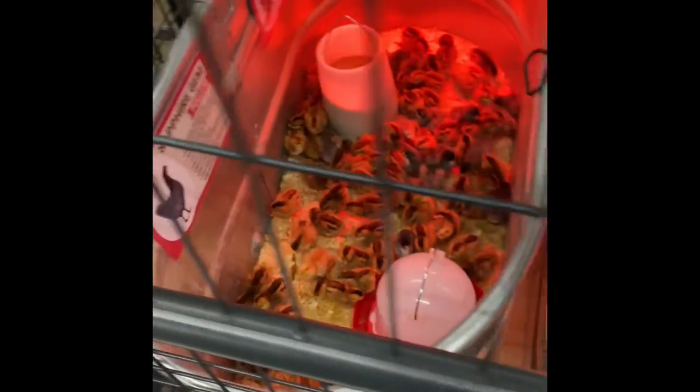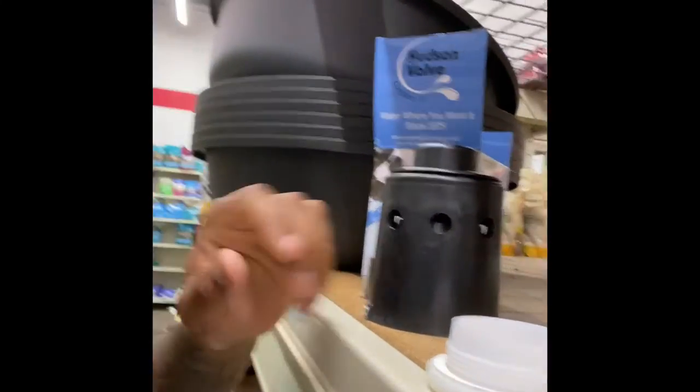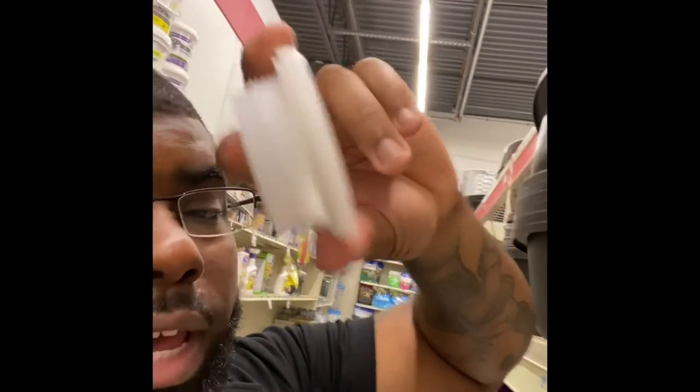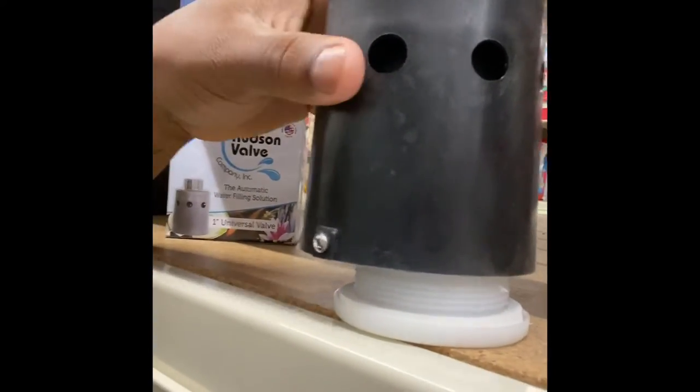Those baby chickens were cute — I had to get them in there. So here's the float valve, and here's my cap. I looked at the box and immediately knew this wasn't going to work. I was very unaware of just how big these things are. Here's the float valve, and here's my cap — so whatever goes in the tank has to get through an orifice this size. Yeah, it doesn't fit.